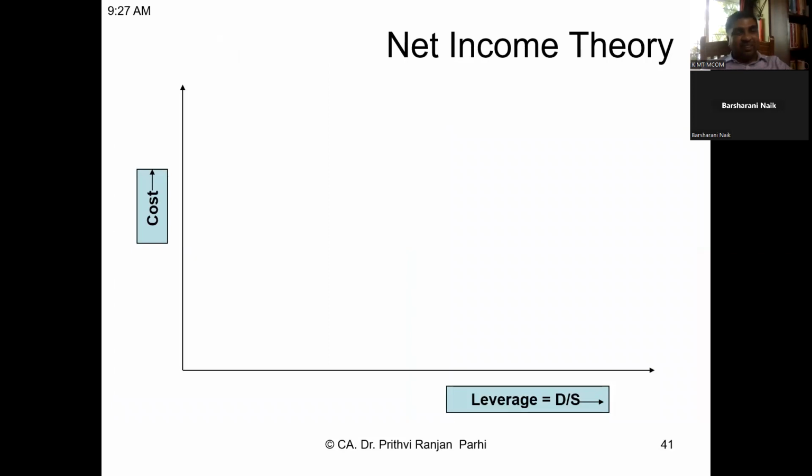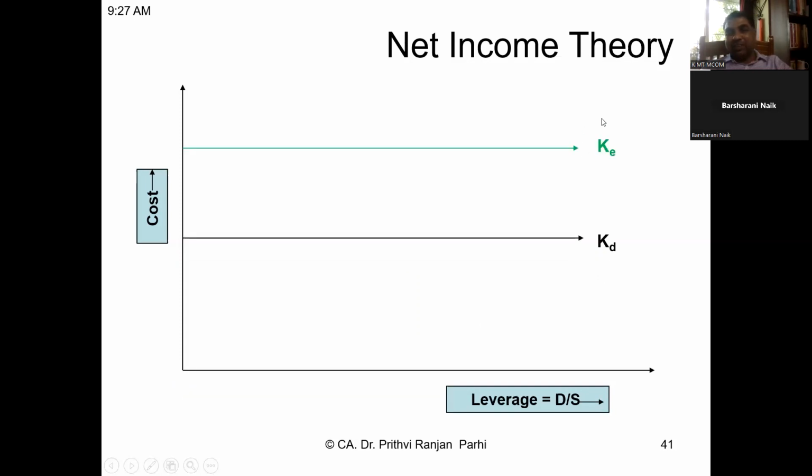Okay, now the theory says like this. First, it is assumed that cost of debt remains constant irrespective of leverage. The bottom line, if you see this line, let me go back, this bottom line talks about leverage. Here, if I stay in the corner, that means leverage is 0. Then leverage can be 10, 20, that means more debt. Irrespective of leverage, that means whatever the proportion of debt to equity, it doesn't matter. You are having 10% of capital in the form of debt or 20%, 30%, 40%, 50%, doesn't matter. Cost of debt will be constant.